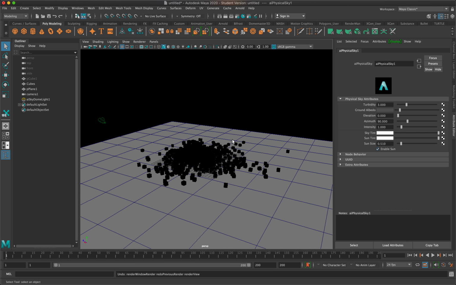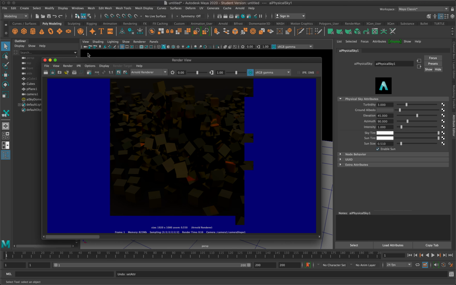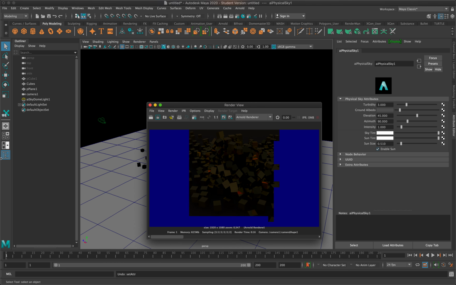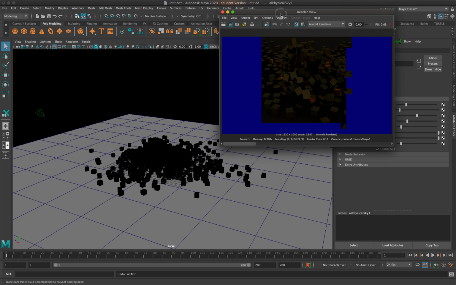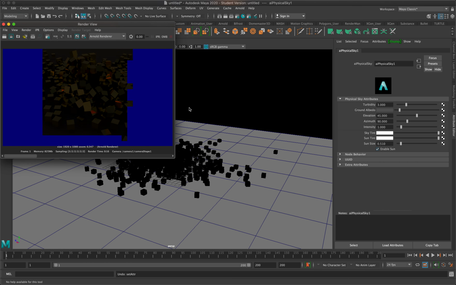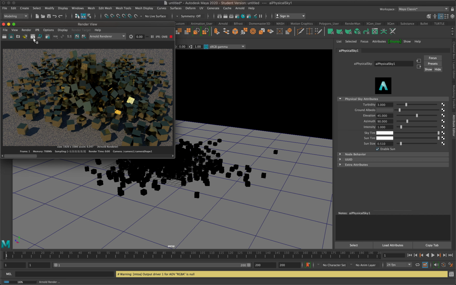One of the best things about the Arnold renderer is we have what's called the IPR renderer. And what that does is, let me open this up. I'm going to make this a little bit smaller so we can see a couple things at the same time. Let's bring you over here for now. So we have what's called the IPR renderer, which basically is a separate renderer for Arnold. And it is a little tasking, but it is basically what's called a live renderer. So what it does is it will render something at low quality and then do passes over it as it stays in this one section.